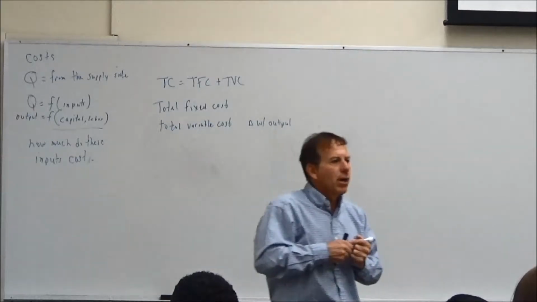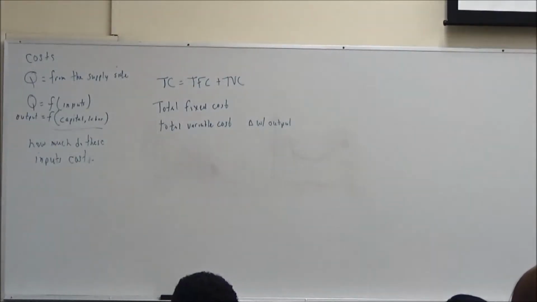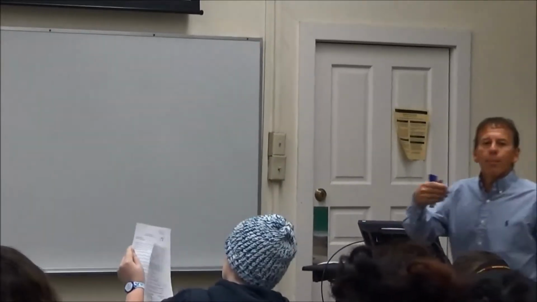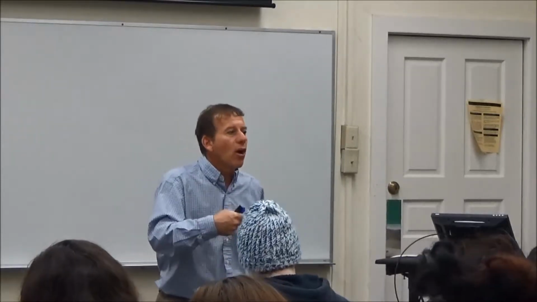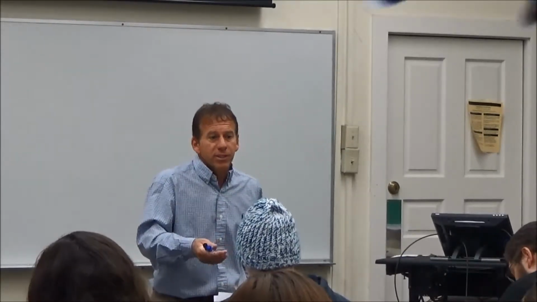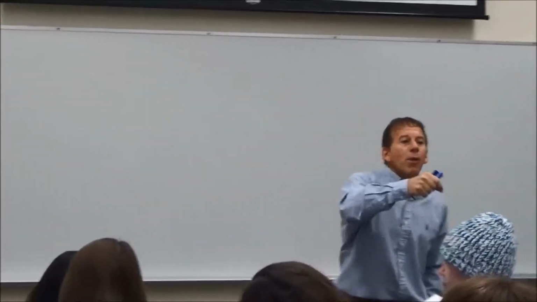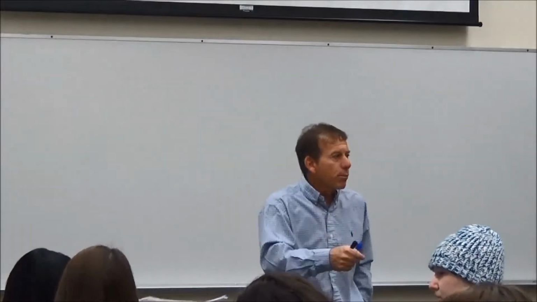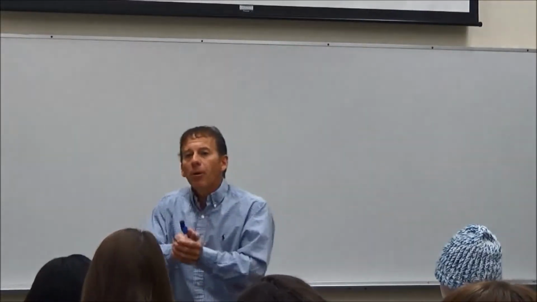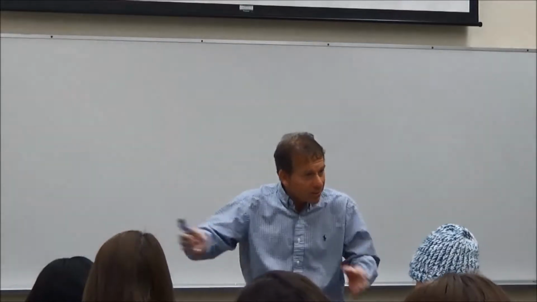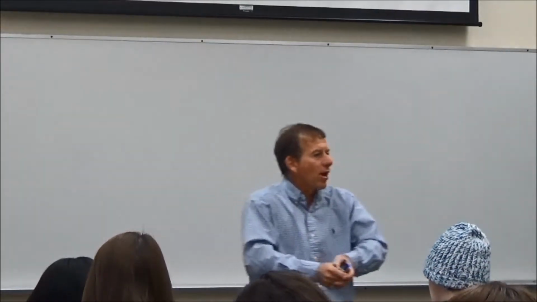So if I mow one lawn a day, I can have one person doing that job. If I mow 50 lawns a day, I have to have more people doing the lawn mowing. So I have to hire those people, and my cost for those people will be variable. That's a really easy example, right? Because I can't mow the lawns unless I have people to mow the lawn. But if I don't mow the lawns, then I don't need the people. So the variable cost means I'm going to have more people mowing the lawns when I mow more lawns. If my output is higher, then my variable costs are going to be higher.